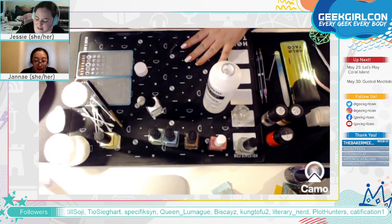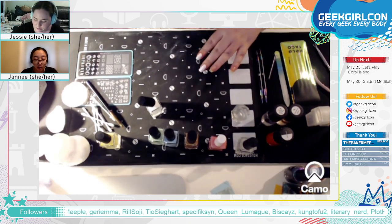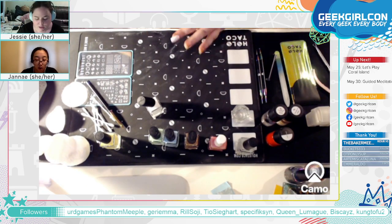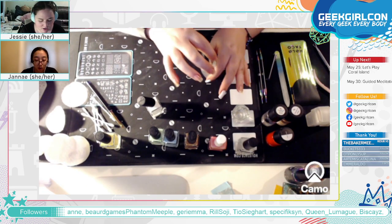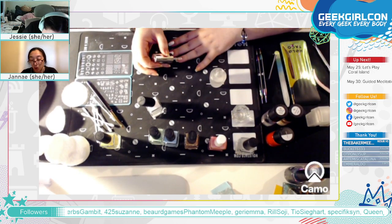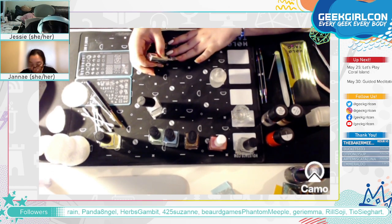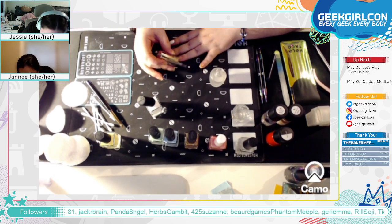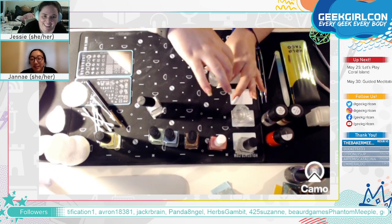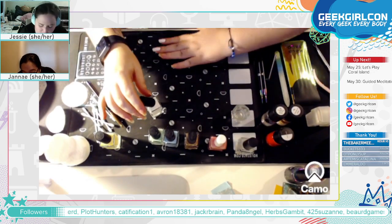Because I wanted to make that green. So I'll come back for that once my base coat is dry. Have to also clean up. No worries, we can take it slow. This is not a race.